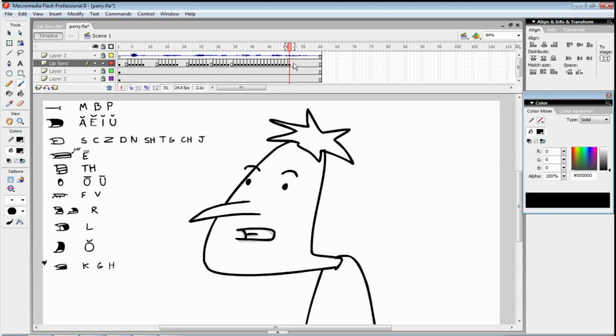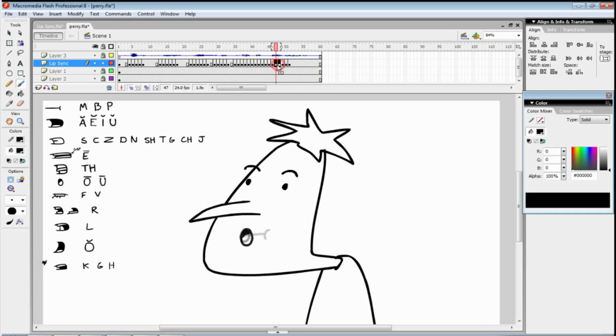So this should be good. The S sound kind of occupies all of these frames, but you won't have to redraw the S sound over and over for those last 5 or so frames. I think that should suffice. Curse you! Okay, so let's listen to it all. Curse you, Perry the Platypus! Yeah, that's good actually.